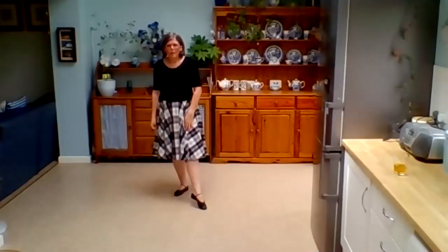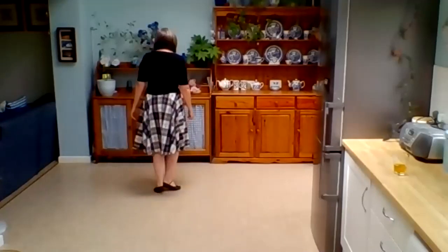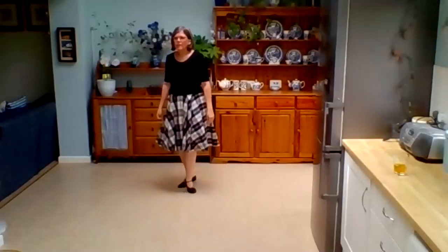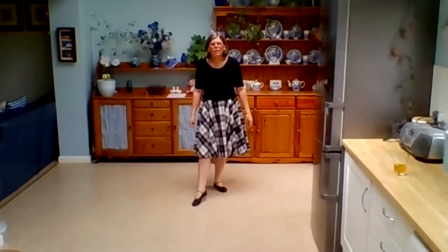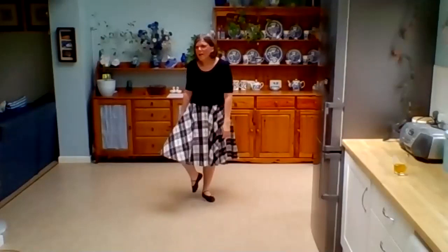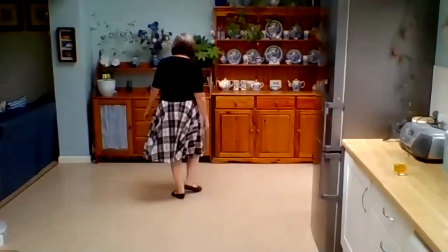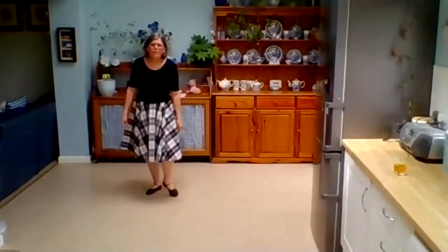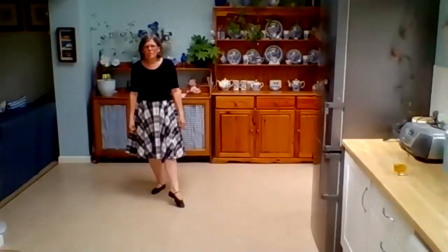Going to do two, hop, beat, beat, one, two, pas de basque, two, hop, beat, beat, turning, and the chorus, right, left, to finish. And then we're going to repeat. So this time we're going left, and chorus, left, left, right. Okay, ready for step six.